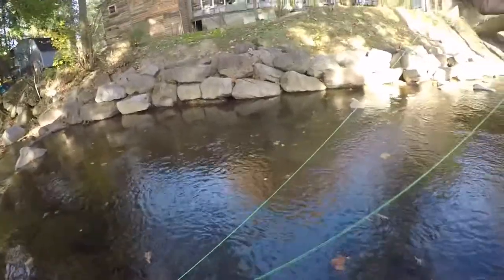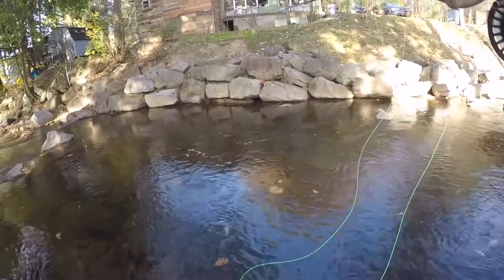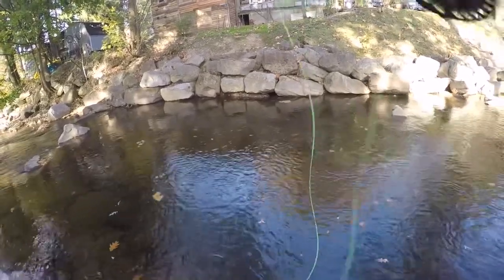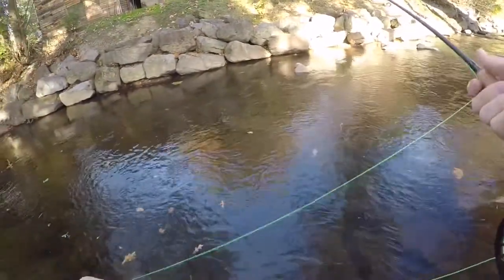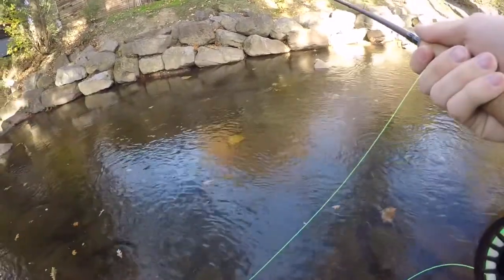There might be some over behind this rock. This hole's not very deep right now. None of this stream is very deep. It's not great nymphing water, but you can still be highly effective with this technique.